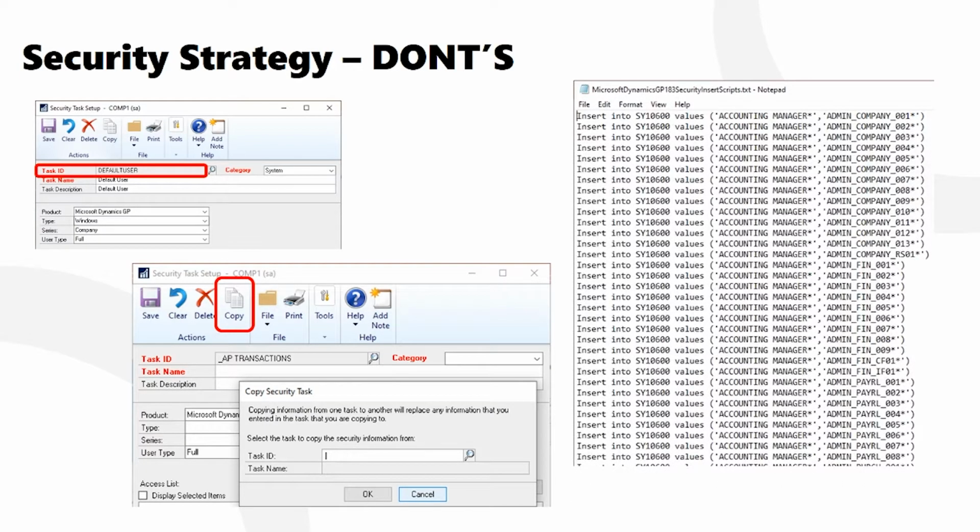After you upgrade to a newer version of Dynamics GP, there are inevitably new windows, functions, and reports in the application that need to be provisioned. Don't forget to insert the new roles and tasks and update existing ones with the update script provided by Microsoft. Keep in mind, depending on if or how you changed existing security roles and tasks, running this script could put them all back to their original factory settings.